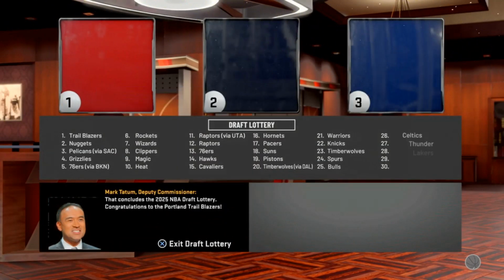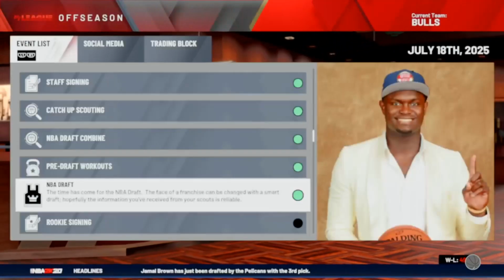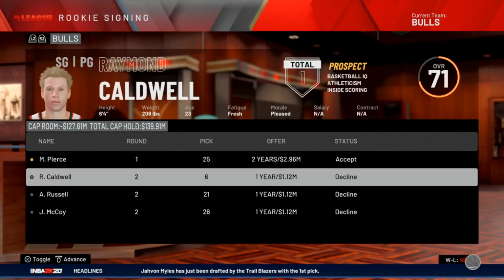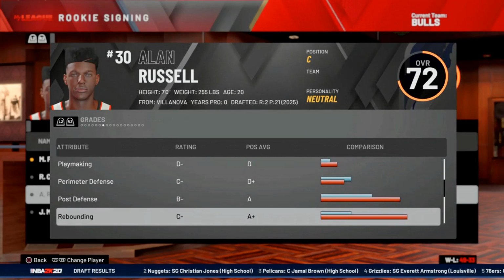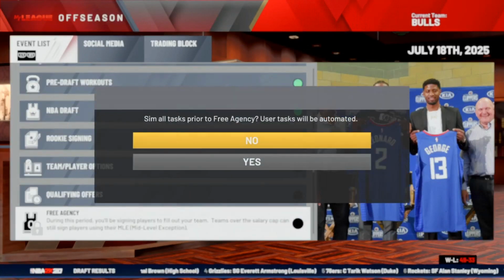We obviously don't have a draft pick, so I don't know why I'm looking at this, but we might have someone else's pick. So we have the 25th pick, but yeah. So we got Murray Pierce. I don't know who that is, but we picked him up. Allen Russell. They don't want to sign him up. He's a 7-footer. Okay. Well, let's go to free agency.